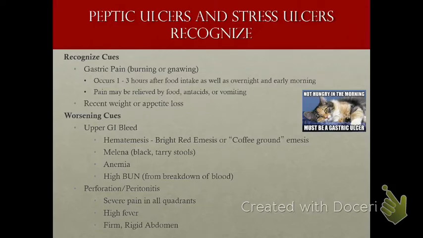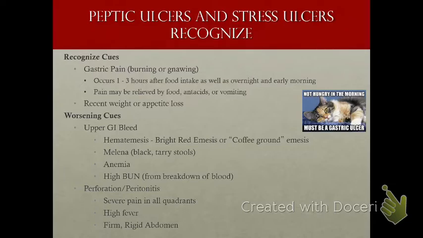Now, if you have blood in your stomach, you're going to either vomit it up, or where else is it going to go? It's going to go out the other end. So you could have black tarry stools. As blood moves through your GI tract, bright red blood means it was very close to where it exited. Coffee ground emesis means that the blood has been exposed to acid and has curdled, basically.